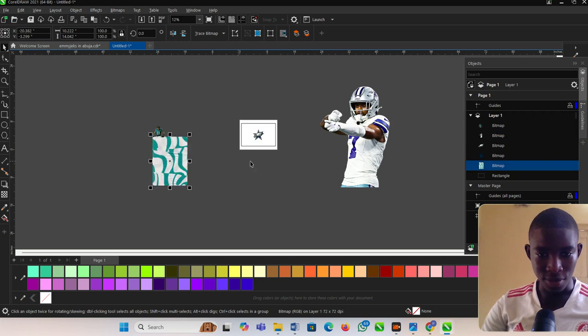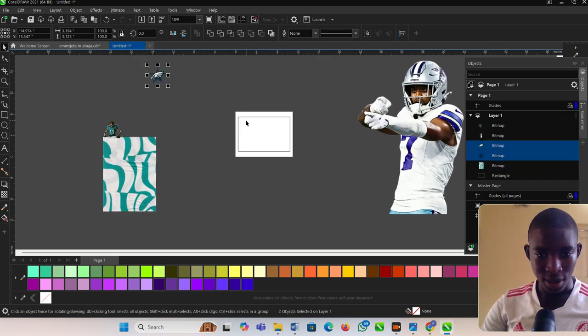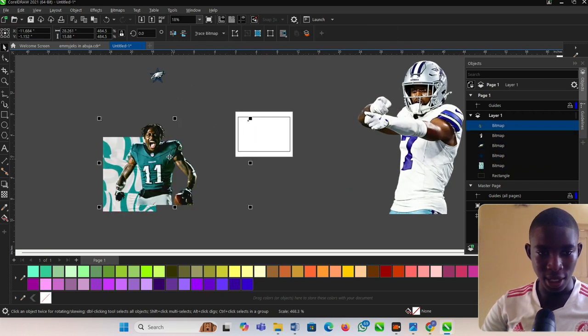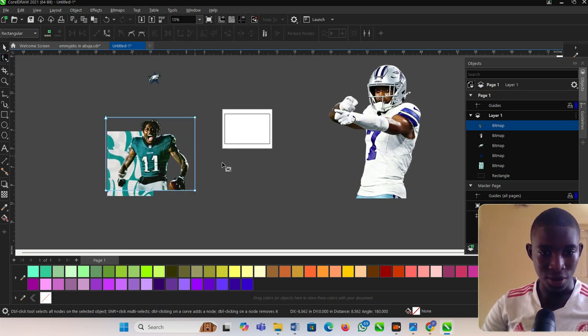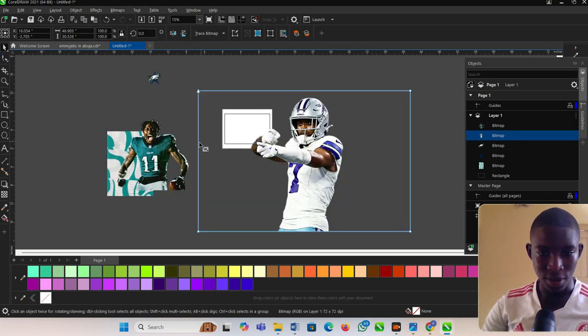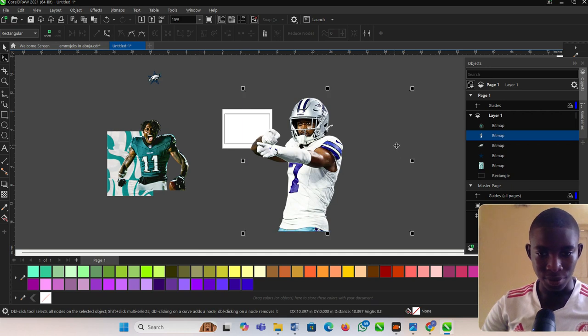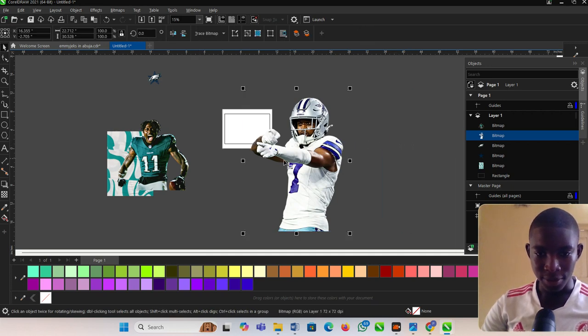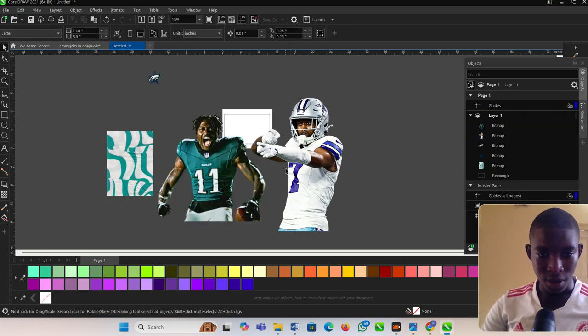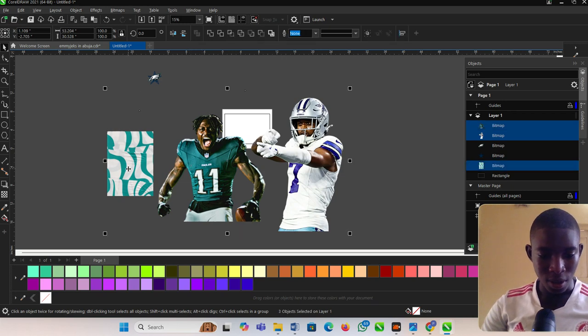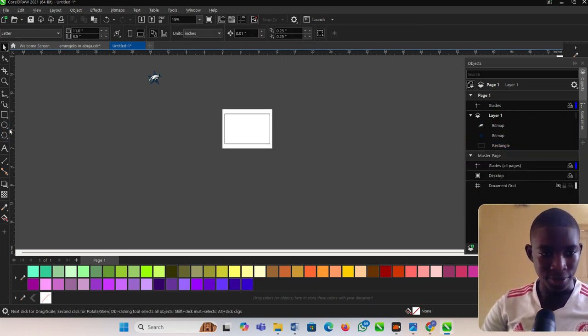Let's separate. Let's readjust. Make some adjustments. Like this. So let's scale our pictures now. We'll scale our pictures in this order. A1. We'll power click in.